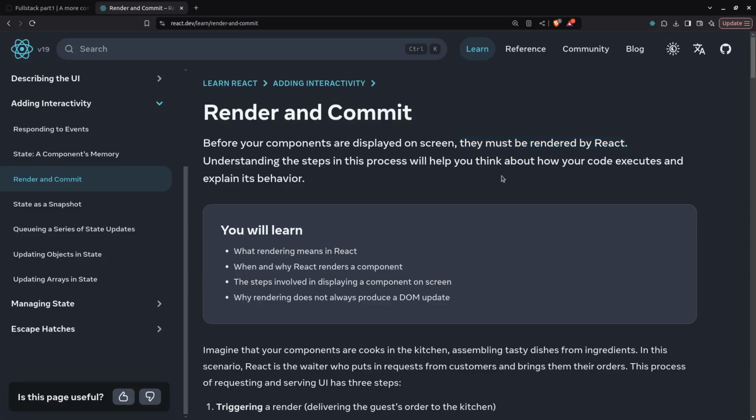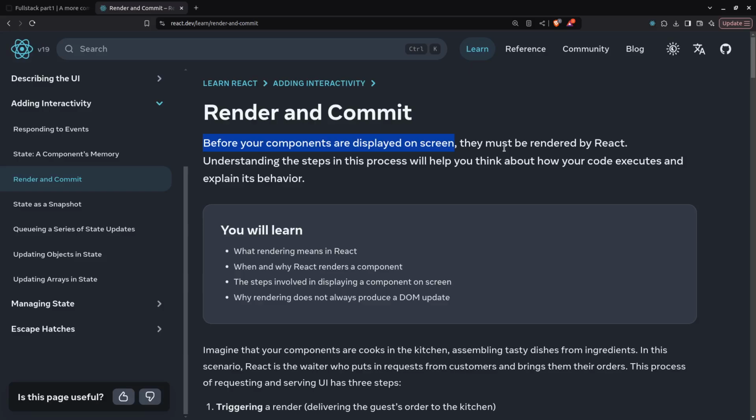Okay, that's why before your components are displayed on a screen. By the way, components do not get displayed, the HTML will get displayed, or CSS. Components will be converted into JS objects and then these objects go through reconciliation and whatnot, and then React DOM will kick in, or whatever rendering library.